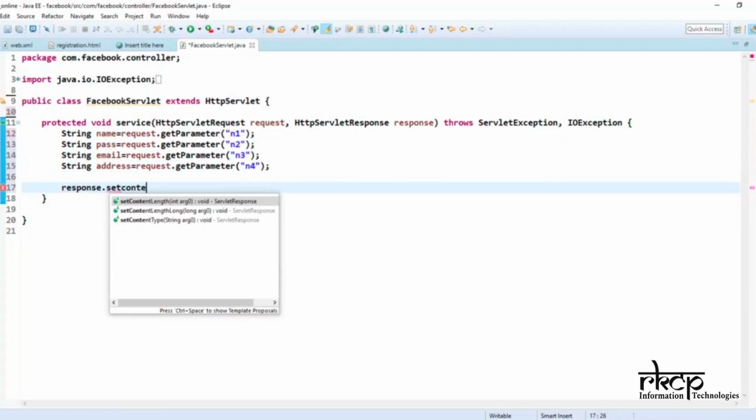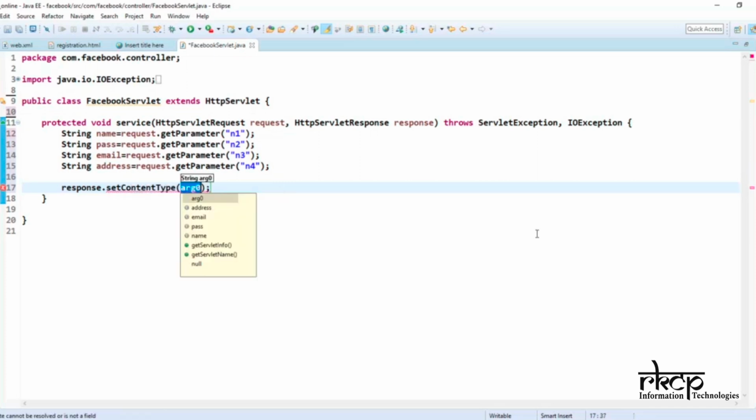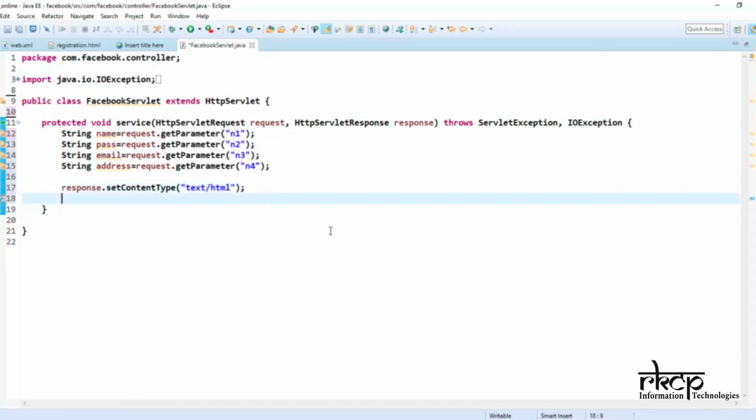Here I want to return the response in HTML format. So you have to write response.setContentType with text/html. There you pass how you want to return the response.